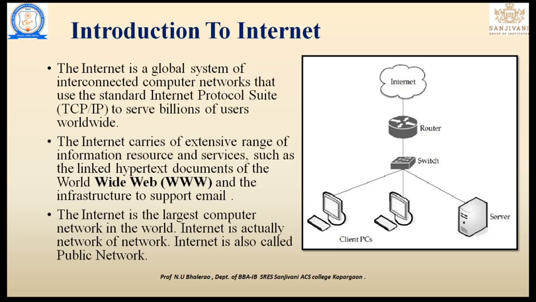So students, in this introduction part, on the right side of this text, there is a diagram which shows the basic architecture of internet, which requires some technical devices like router, switch, server, and finally we are connected with the switches as a client. Everybody nowadays is familiar with internet. In this explanation we understand that there are two main protocols required for the internet. The first one is TCP, Transfer Control Protocol, and the second is Internet Protocol.